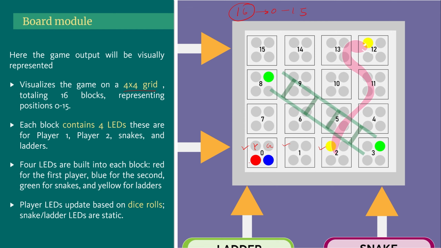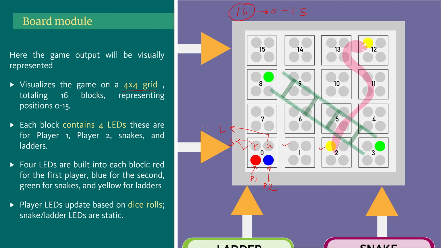This red LED, the first one, is for your player 1. This is for your player 2, this yellow LED is for your snake, and this green LED is for your ladder.